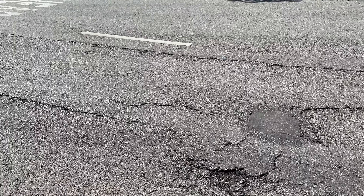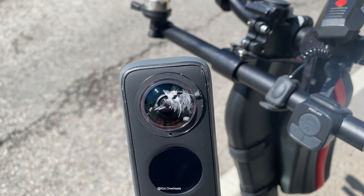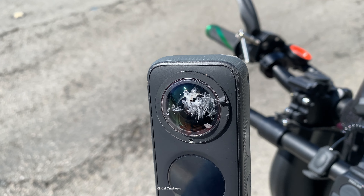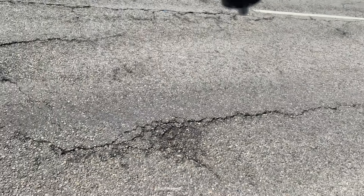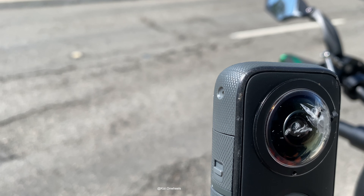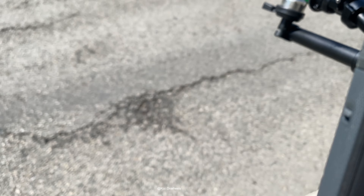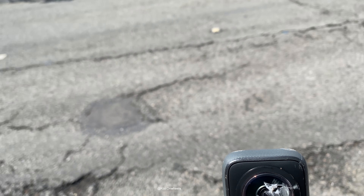Alright, so I want to show you guys something right now — my camera just fell. It just fell and I have the protective case in front of it, in front of the 360. It just unscrewed from the mount that was right there, unscrewed from the mount and then fell. There's a bunch of like scratches all over it and stuff, but I don't think the camera itself is actually damaged. Like all the scratches are on the lens — this completely cracked — so I'm going to peel it off and see if there's any damage to the camera itself.